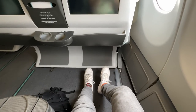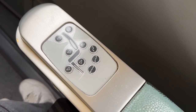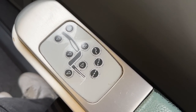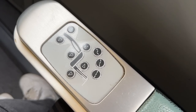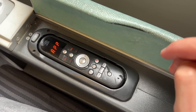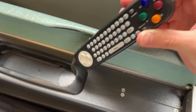my backpack. I am a big fan of being able to adjust each part of the seat individually, and this seat offered just that. In addition to the preset modes, you can move the seat back, the lumbar, and the leg rest all individually to get the seat exactly where you wanted it. In the right armrest was where we found the seatback TV remote, which, once the TV did start working, was a nice way to control it.